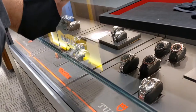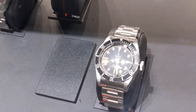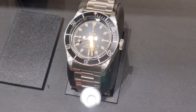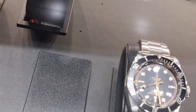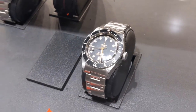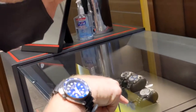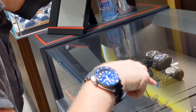Wow. That, dude, that is so thick. Look how thick that is compared to this one. Nuts. I like those. Wait a minute. That's a good size. I like that.